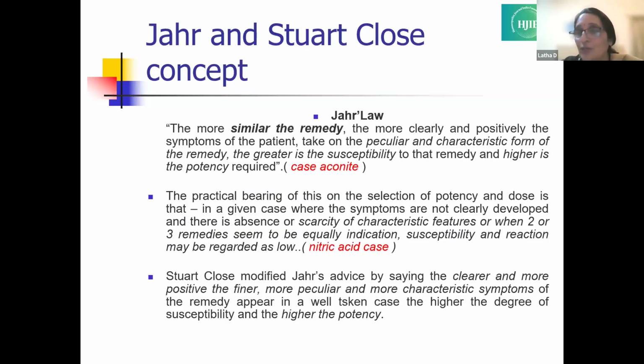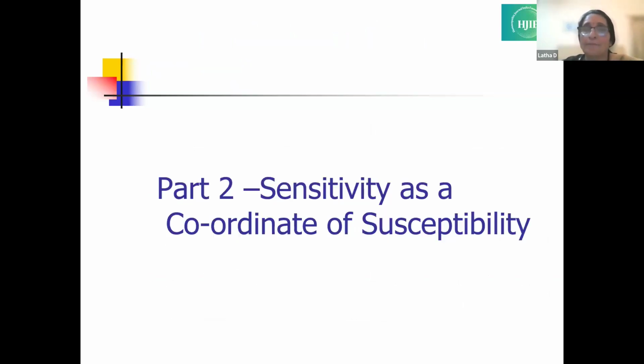What we need to be cautious about here is that the concept of seat of disease, location, pathology was still not evolved at this time. So that got introduced later when Boger, Boenninghausen and others started improvising on Kent and started understanding how pathology also makes an impact on potency selection.